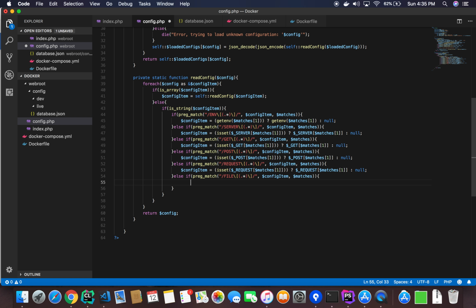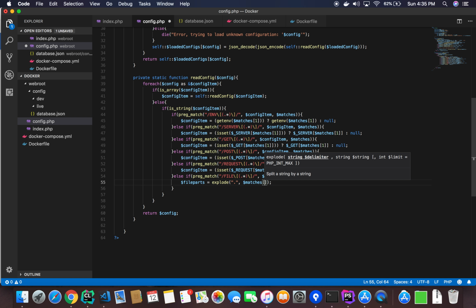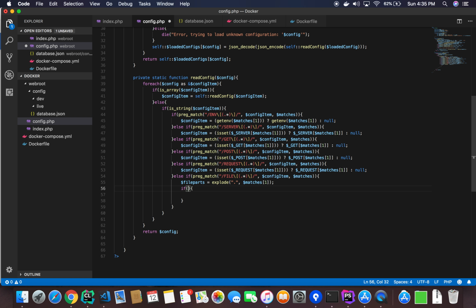And what we'll do is we'll say file parts equals explode by dot, right? And we'll say matches 1. So it could be file name.json. So basically what we want to do is say if it is a JSON file, right?